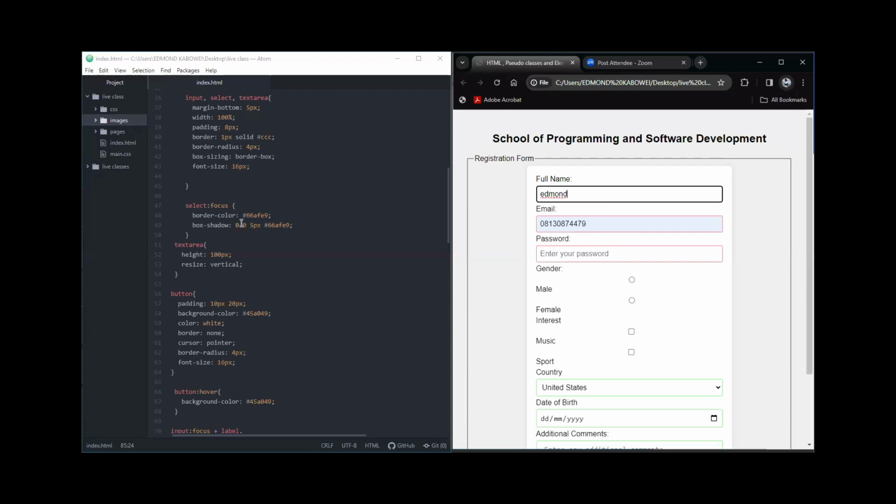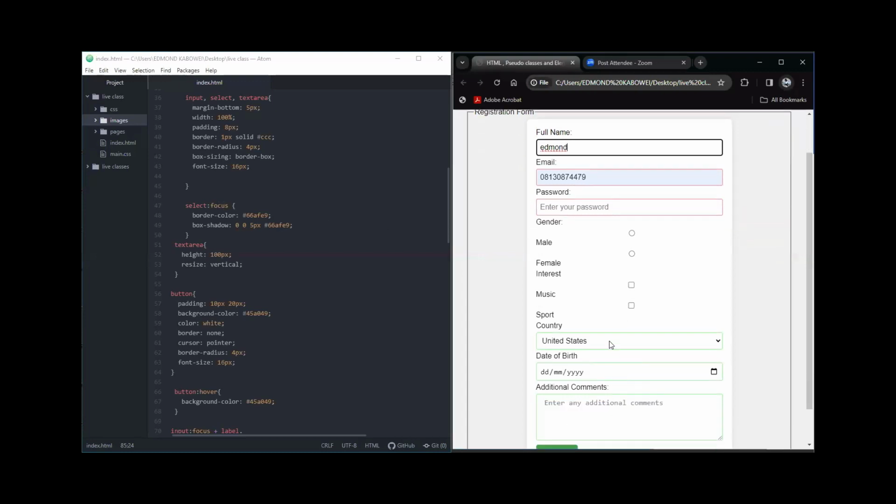So to make your form field stand out, this could be applied to every other input type, elements like the text area and also the input element. But I just want you to see that this is possible using the pseudo class selector. And when you set the focus, it means whenever you are on that particular input field, it's going to give whichever style you have specified.